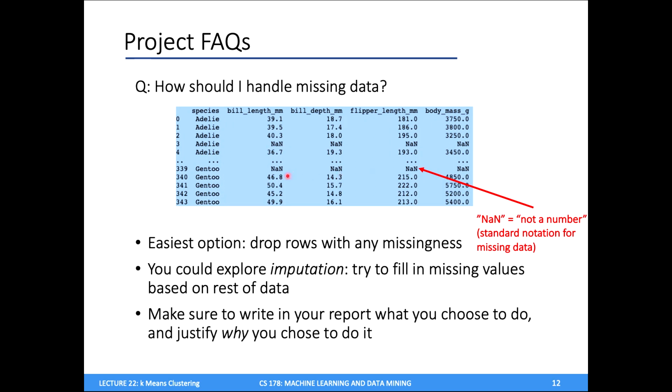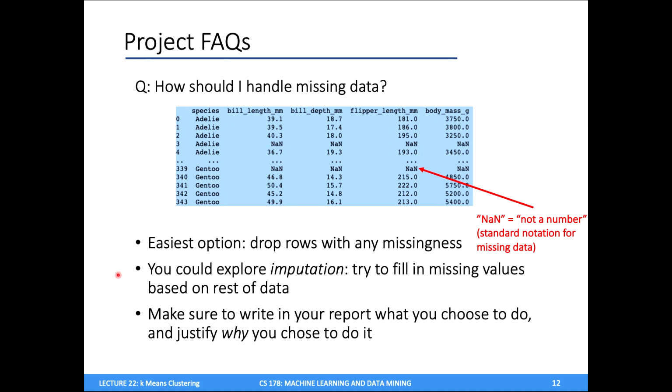So in the penguins data set, we might have some rows that have NaNs, for not a number, meaning that some features about this penguin were not measured. And the simplest way you can handle missing data in your data set is to just drop the rows that have any degree of missingness to them. Maybe for this first penguin, I measured everything except for their bill length. Well, I could just drop that penguin. This is really a very simple thing to do. And in practice, people often do this because it is so simple and so easy. But it's not ideal because you're just throwing away data that you might have gone out and collected.